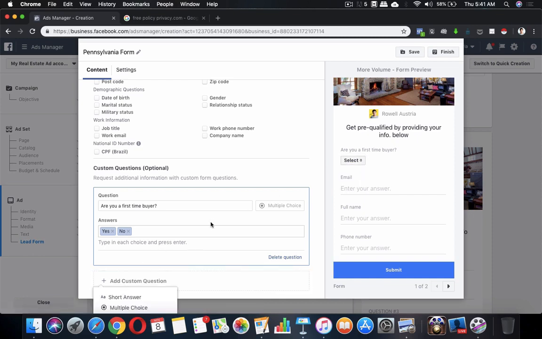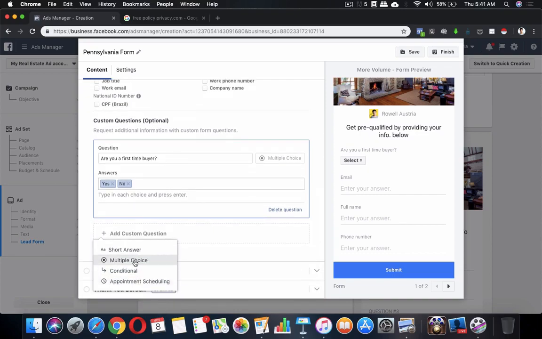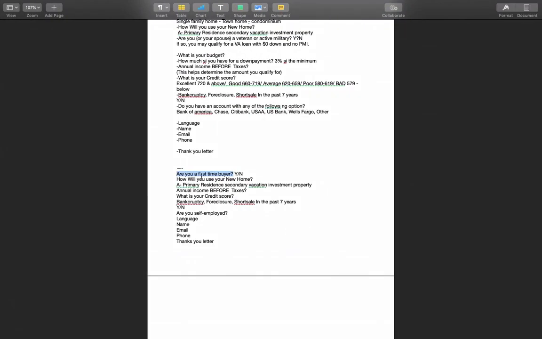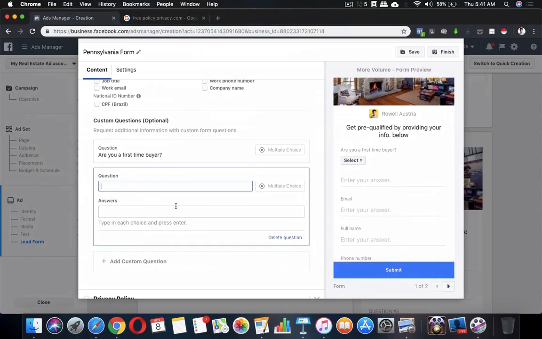Then add another multiple choice: how will you use your new home?